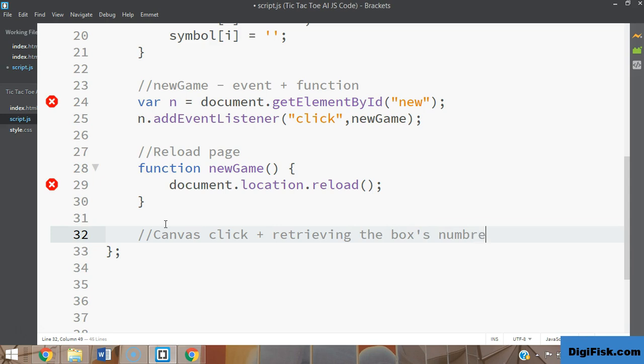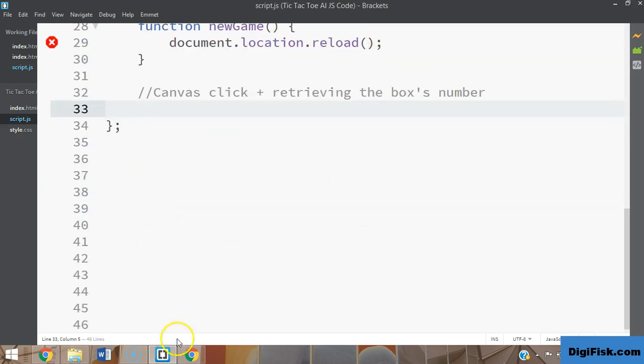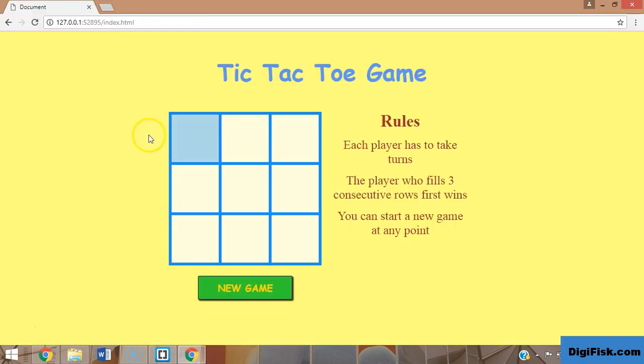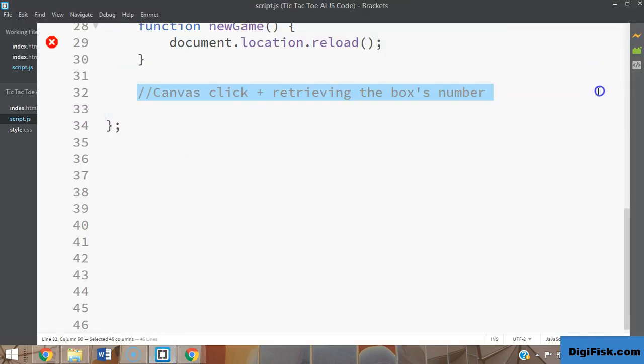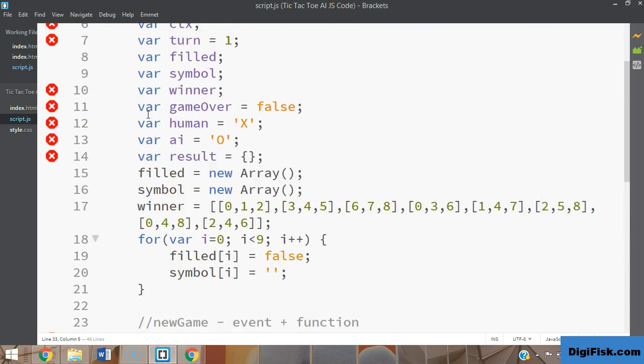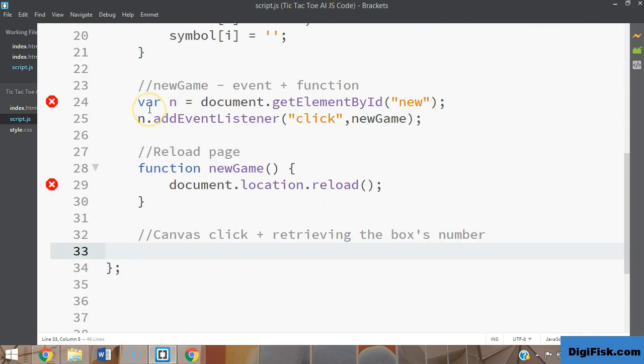box was clicked. Okay, so what this means is, whenever one of these canvases is clicked, our browser has to determine which of these canvas has been clicked and what is the number associated with that particular canvas. So that's what we're going to be getting in here. So once we get this, we can use this in our box click function. Okay, I already mentioned the box click function in the algorithm module. So that's the one I'm talking about.